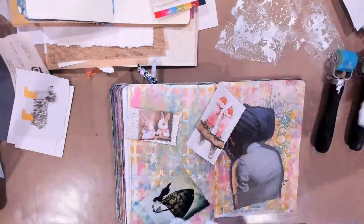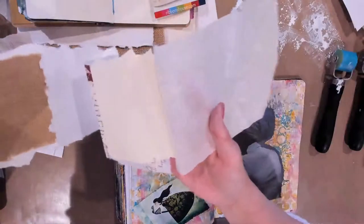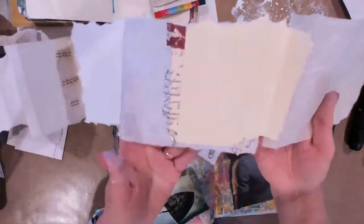Thanks, Eileen, for posting. And then here's the backside. Here's some rice paper, some old scrapbook paper.